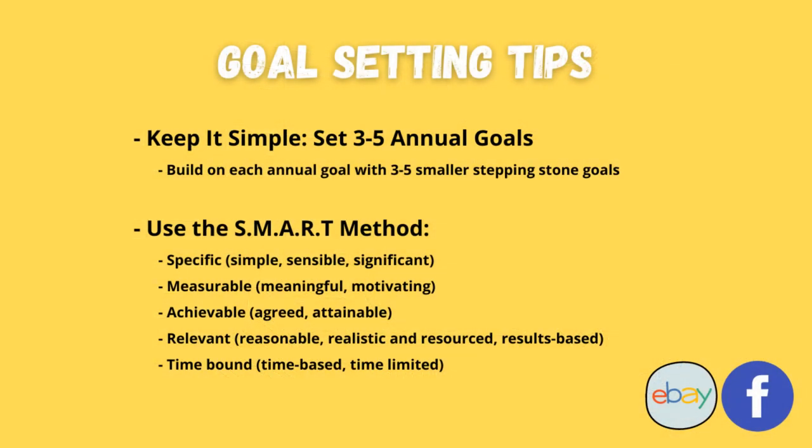I've had a lot of fun creating these goals over the last couple of weeks, but before we dive into what those goals are, I did just want to go through the process of how I actually create them. There's only two things that I really keep a focus on. The first one is keeping it simple. I really only do three to five annual goals every single year. I always keep it within 12 months because I think it's more attainable and there's more of a focus right there in front of you. I'll create smaller goals underneath each of those major goals.